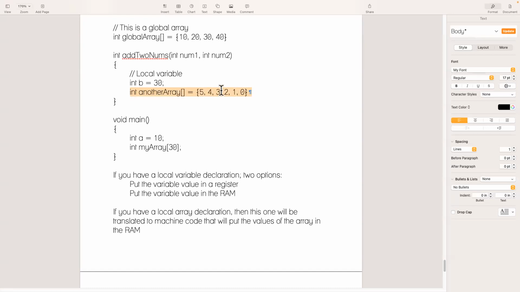And I'm going to have code, which will be translated to machine code. This is really crucial: when executed, it will put values in the RAM. So this one is going to go to the RAM once we execute the code. This one we don't know yet. It could go to a register or to the RAM. Same thing for this one.